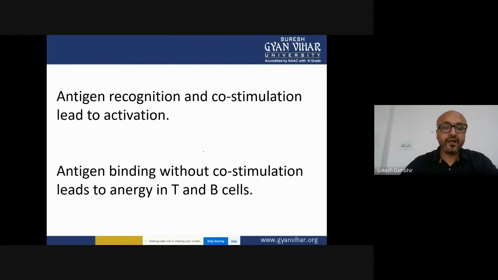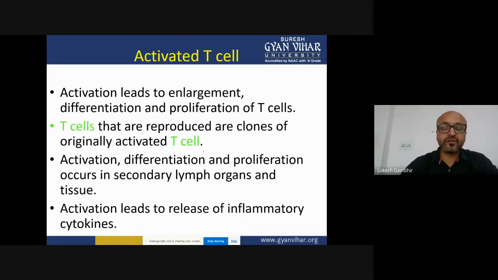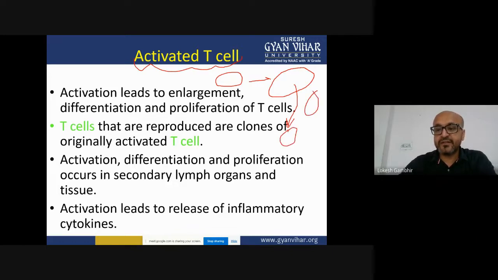Now let us see how it leads to activation or co-stimulation, or perhaps we will be talking about that particular aspect when we're talking about the T cell receptor and how those receptors are causing that particular proliferation. So once activation has taken place, suppose this T cell is activated. Now what is the job? It will go and increase its size. It will differentiate and then it will divide. These cells will divide into multiple copies and they will start producing their clones. So this is called clonal expansion.